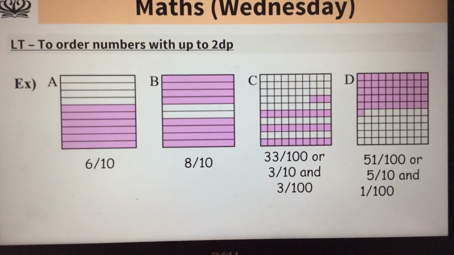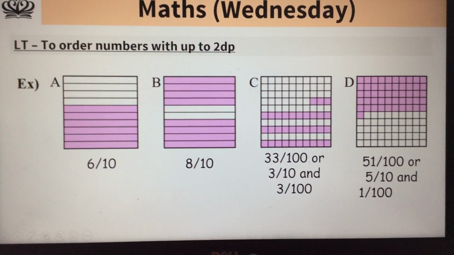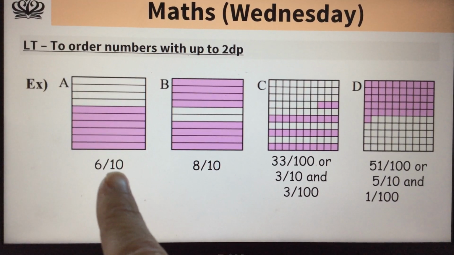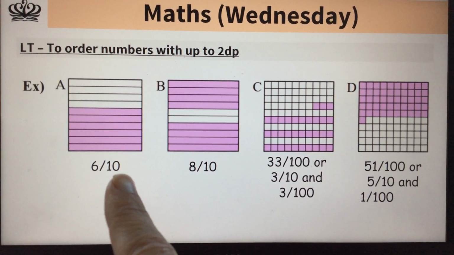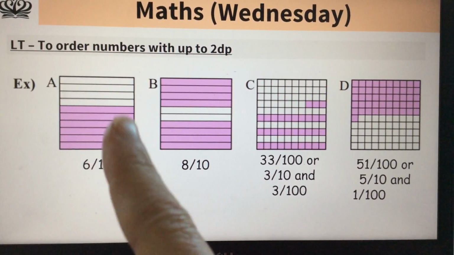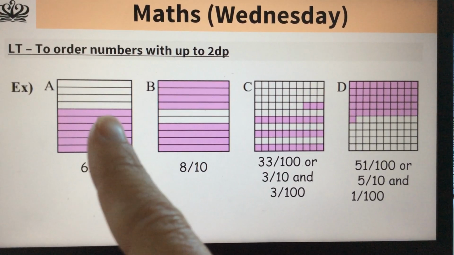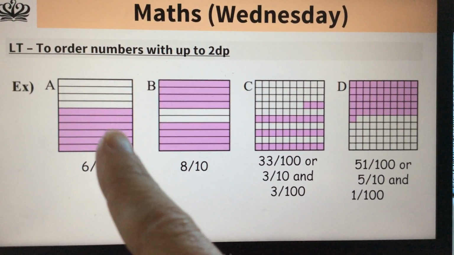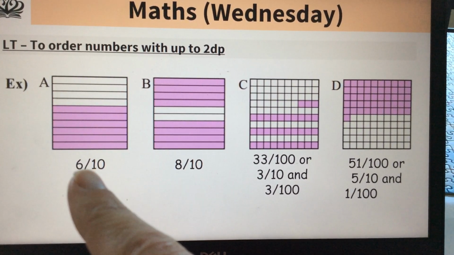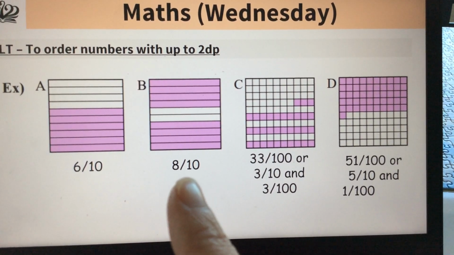So here we go. I've put my fractions in, and just as a reminder, to work out my fractions, the denominator, so the number that goes underneath the line, is how many equal bits that the square is chopped up into. The numerator, the number on the top, is how many of those are shaded. So this is cut into 10 equal pieces. So that's my 10, and 6 of those are shaded. Okay, I've done the same thing with this one.